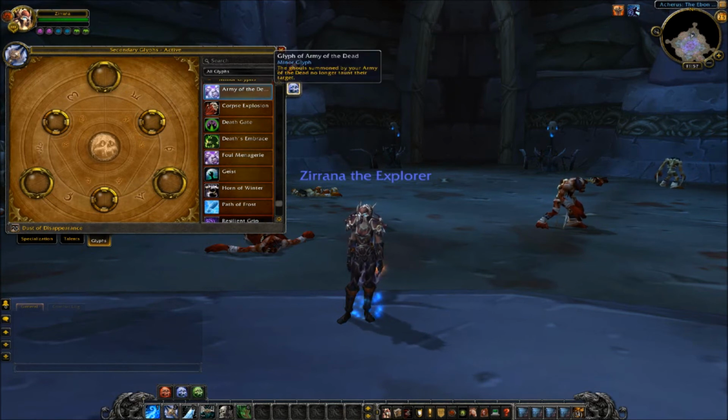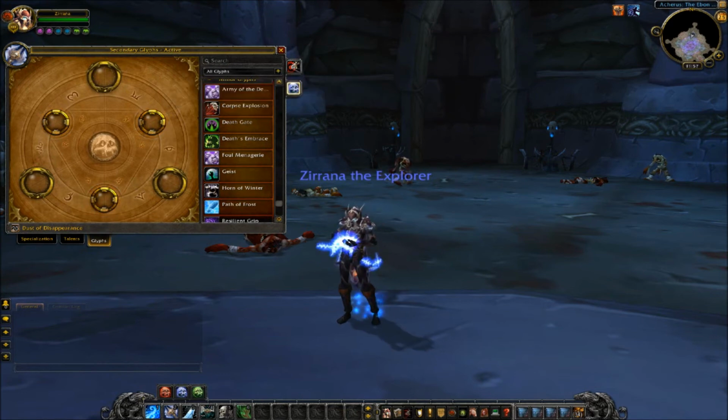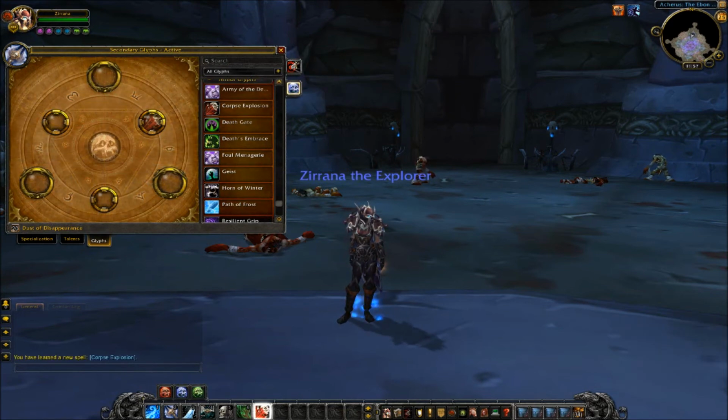The ghouls summoned by your Army of the Dead no longer taunt their target, which is nice, especially in a raid, where you just call Army of the Dead, put them out there, and they just go, rah, rah. Corpse Explosion teaches the ability Corpse Explosion. For those of you who have never seen Corpse Explosion, it is freaking fantastic.